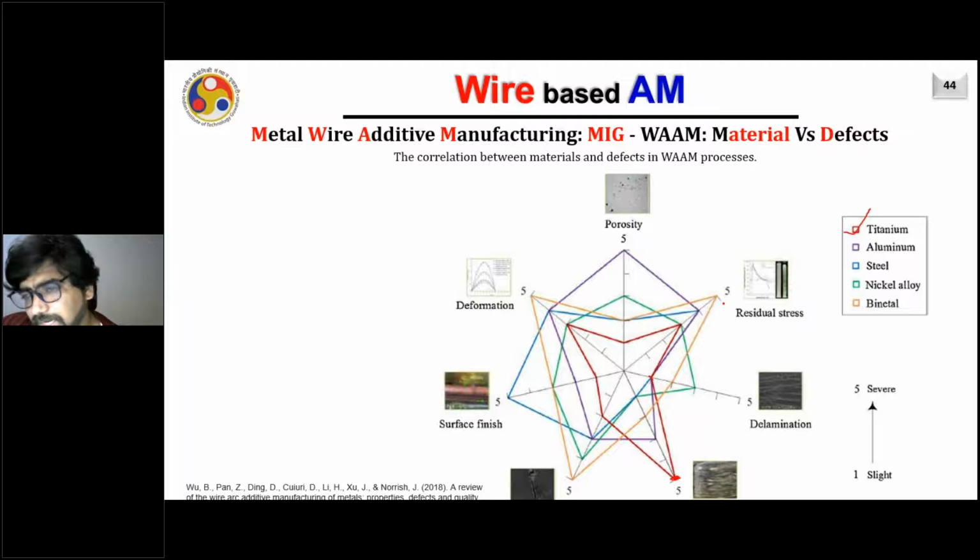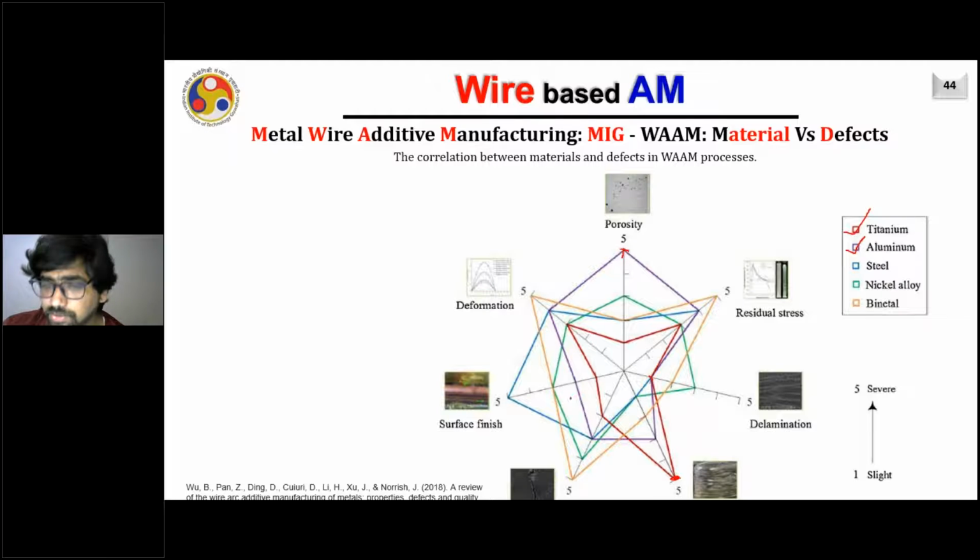Other materials, let me just consider a material, aluminum. The most important defect observed in aluminum is the porosity. So you can see that the aluminum is having the defect very much observed, particularly related to the porosities and deformation later on due to the residual stresses. So they both are at the same level, but porosity is quite high.